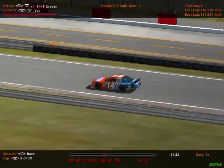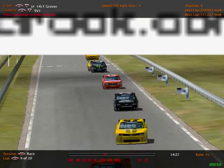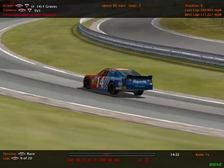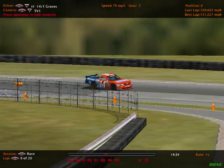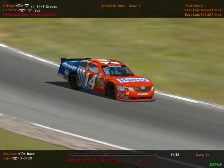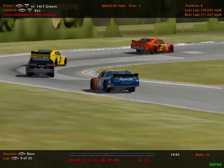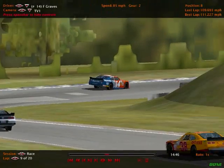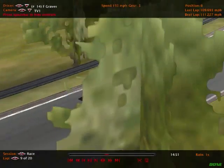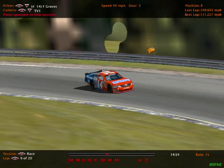There's Felix Graves. He's winless this season, that 14 car. We know that he's going to be moving over full-time to the Snickers Cup Series next season for the newly formed Penske Germain Racing. And he's doing a great job right here. A nice showing for that 14 car. He's 21st in points. The thing about Felix Graves, as I recall, was that he was up inside the top 10 in points for a majority of the season, and then he just started getting DNF after DNF after DNF. It just seemed like every time the caution came out, the 14 was somehow involved. He's done a nice job of rebounding back.